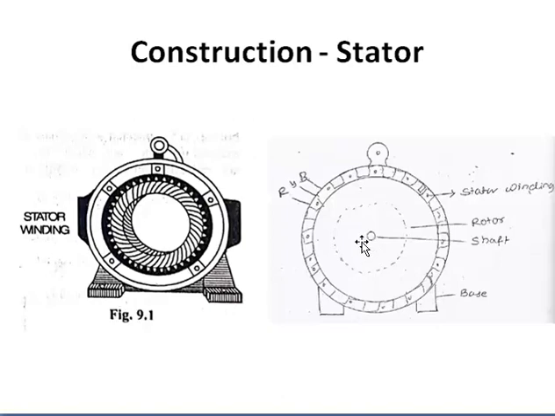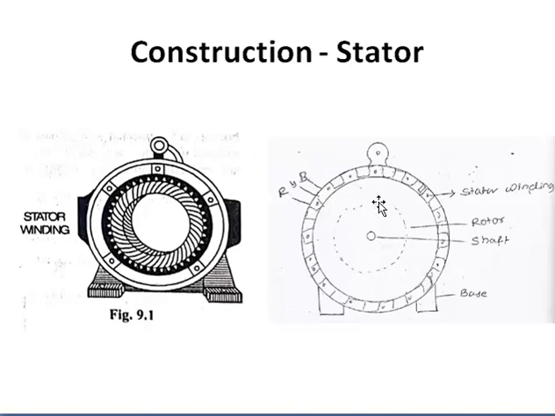Okay, so just to briefly overview the principle of operation: when we have a three-phase induction motor, we give a three-phase supply to the stator winding, which is a three-phase winding, which will result in current in every phase. So there is a three-phase current that will flow in the stator winding. Whenever we have a three-phase current flowing in a three-phase winding, it will create a rotating magnetic field. We will prove that in a later session. For now, just assume whenever we supply three-phase AC supply to the three-phase winding, it will create a rotating magnetic field. When this rotating magnetic field is created, it will start cutting the rotor bars or the rotor conductors, as initially the rotor is at standstill.